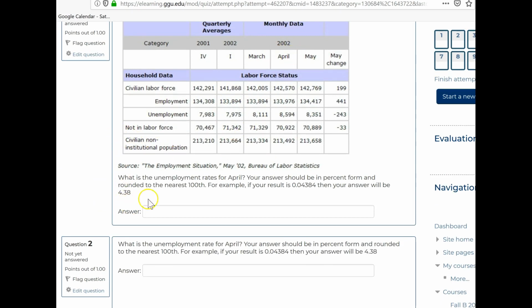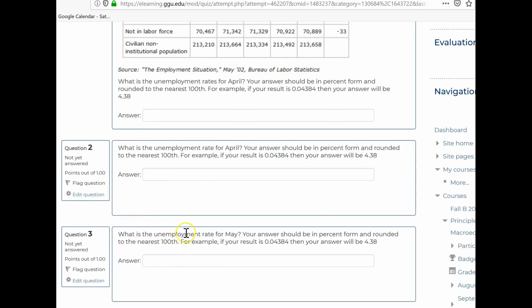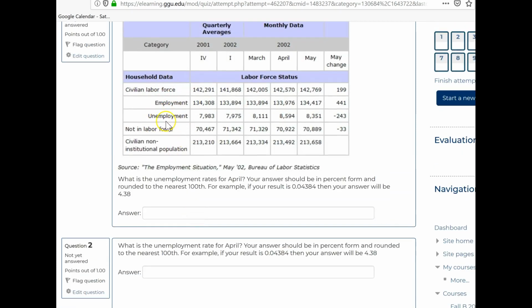So question 1 and question 2 are both asking you to figure out the unemployment rate for April. See, April, that's a mistake. But just figure it out for April and input the same number in each here, and if you figure out the proper unemployment rate for April, you're going to get both of these questions correct. Now number 3 asks you to figure out the unemployment rate for May. Now you have the information to figure out the unemployment rate here. If you don't know the formula, the textbook as well as my PowerPoint gives you the formula based upon the information you have here. So you just plug in these numbers that you see here, and then you're going to be able to get the correct answer.